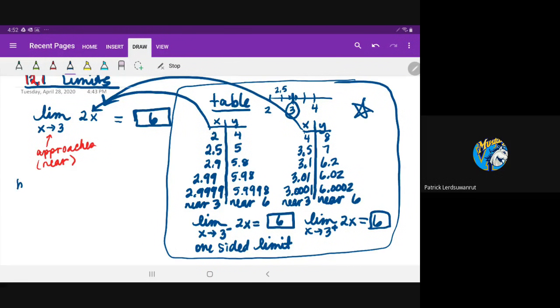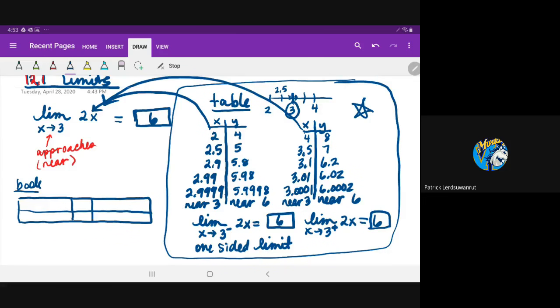Okay, let me just show you how the book does it because they set it up for you. Okay, and they draw a little XY chart like this. So let me show you what it looks like so you could see. And they kind of already dive right in to getting close. So I like to pick the whole number and then half and then closer. They kind of just go immediately really close. So let me show you how they write it.